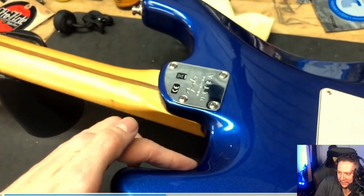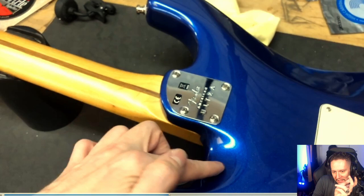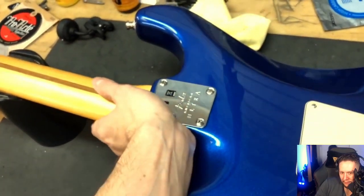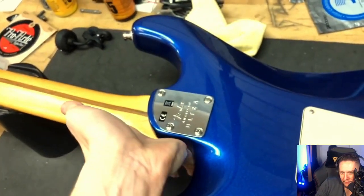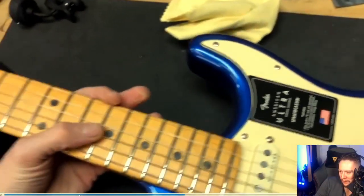So this is the ridiculous part, the carve back here. I don't think it helps. I think the end of your hand still gets stuck right here. That's where your actual hand goes, and that doesn't help you play notes. And then this is the best part, which is hard to do with one hand while holding the camera.